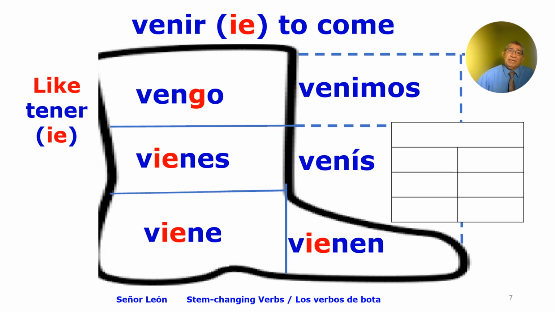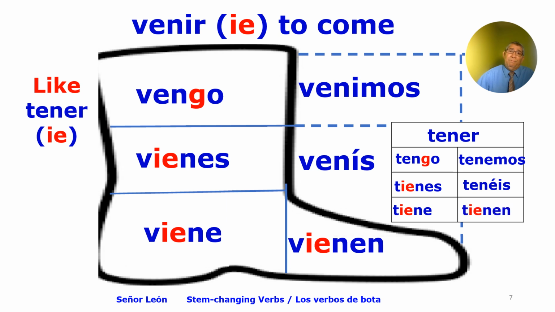Sometimes it is important to align verbs, to make verbs alike, which verbs follow the same pattern and are conjugated the same way. That way it creates less confusion. I pair venir to tener because they are very similar except for the nosotros and vosotros forms. ER and IR share the same endings except for the nosotros and vosotros forms. So let's conjugate tener for a moment. Perfecto. Excelente. Notice that the verb tener is tengo, tienes, tiene, tienen. The nosotros and vosotros forms did not change stem at all. Let's move on.